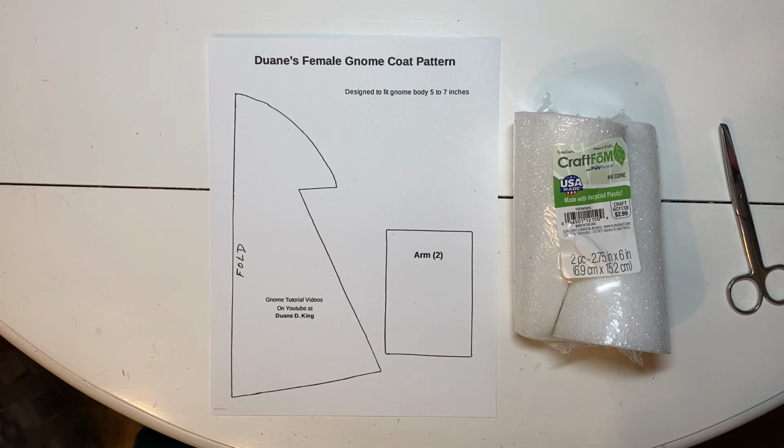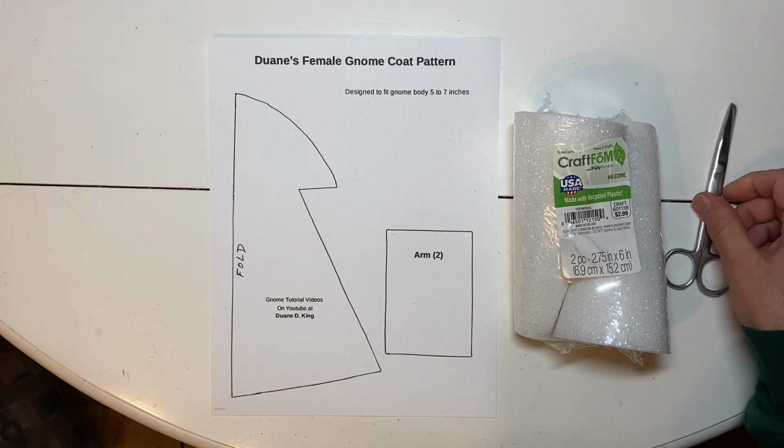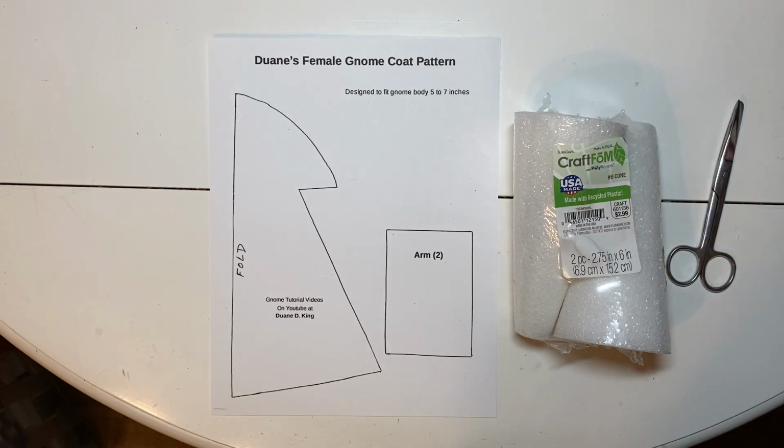I'm an old guy myself. I stick with the simple things. Most people will tell you I've used the same scissors for years that the crafters tell me not to use. I use a Surebonder gun that I've had for years. Same thing. So I stick with the same things that I do, but occasionally I will come up with a female gnome to do for a character or for someone special. And so I've come up with a coat too that I like, just a simple pattern that I thought would be fun to share and just to show how to do it real quickly.